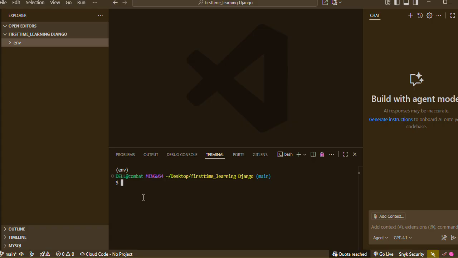To create a project, it is very simple. What we do is just say django-admin. This django-admin is like giving admin privilege to Django. Now say django-admin startproject.